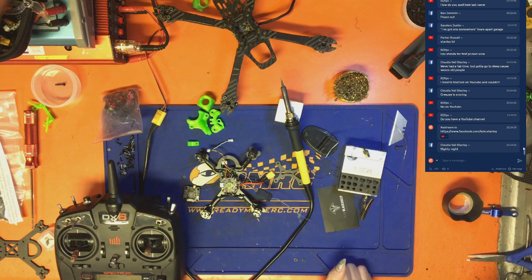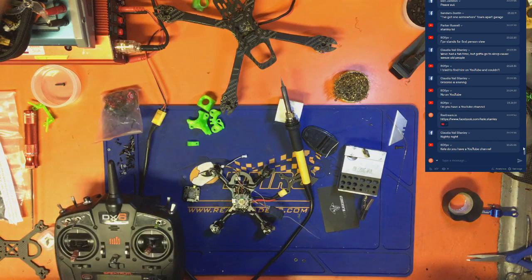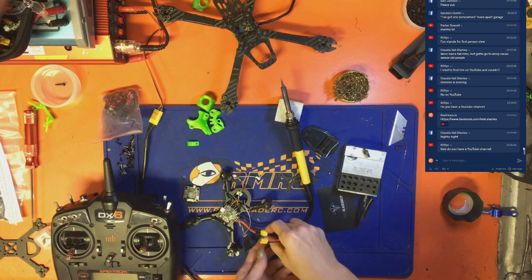All right, I need a battery for that, which is going to be here. Okay. So, first thing we need to do, oh, we're going to have to put a camera on there. Can't forget about that. We'll just rob all the parts from that thing. But first off, we'll get this thing attached. So, go ahead and plug in and pray. Hopefully we don't get any smoke. Make sure the battery's plugged the proper way. It's a good thing that it's directional. Otherwise, we would have a smoked quad right now.